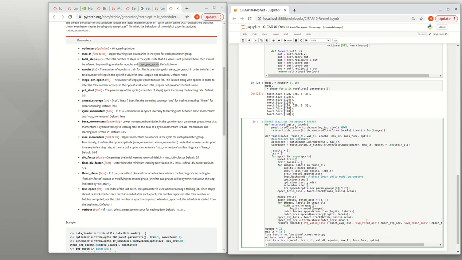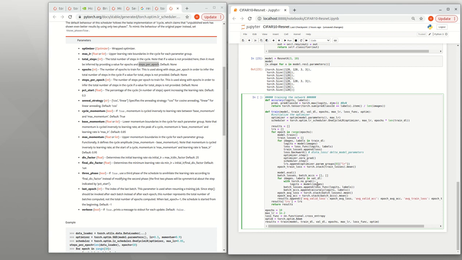Great. I can have all of these. Here I can return the results while also doing results LRs equal to LRs. So I think this is all correct.